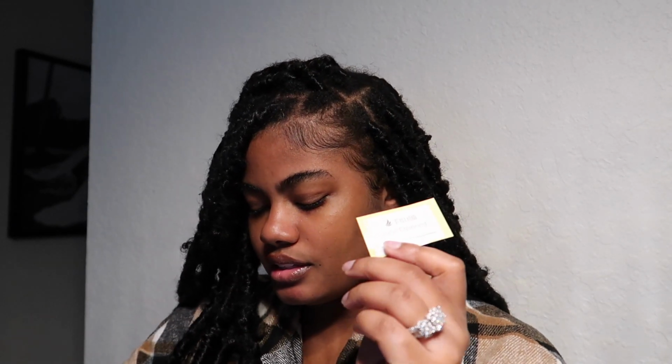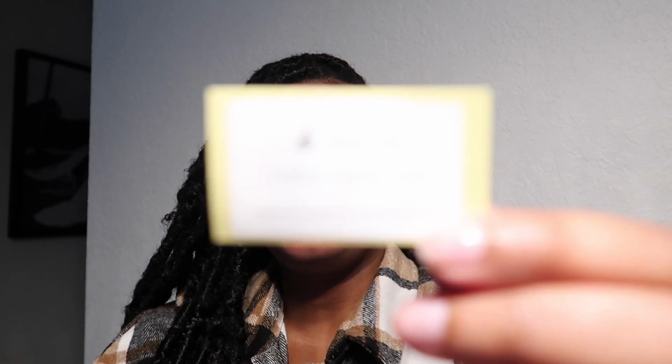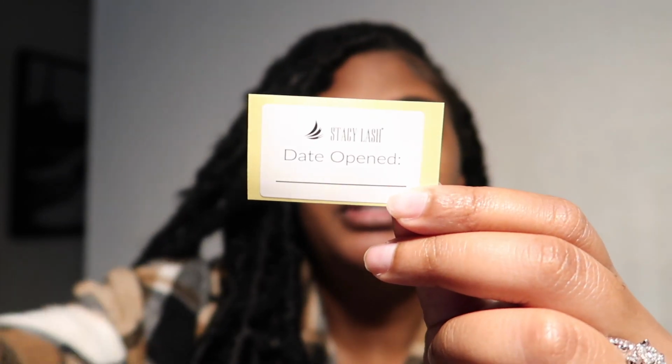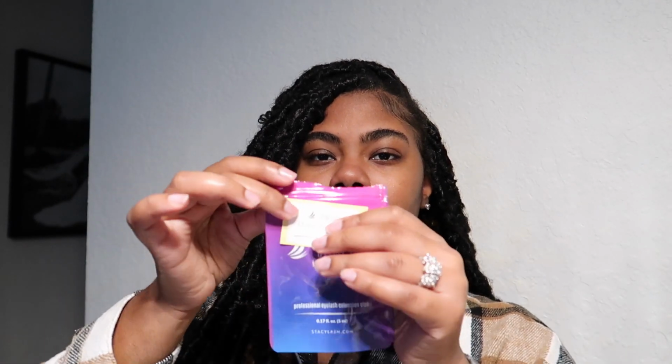Oh, this is so cool. Okay, so this is the first time I've seen something like this with any adhesive, but basically they give you a sticker and it says date opened, and you can write down what date you opened your glue, and then you can go ahead and stick it either on here or on the glue label itself. Actually I think that'd be too big, so I think it's best you would just stick it right on the package itself. So that's really cool. I've never seen something like that. Usually I would just get a permanent marker and just write on the package. So the fact that now there's a sticker, that's cool.